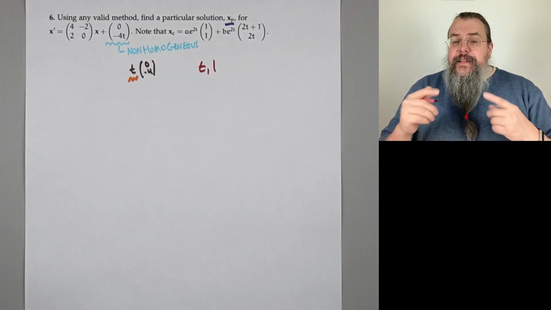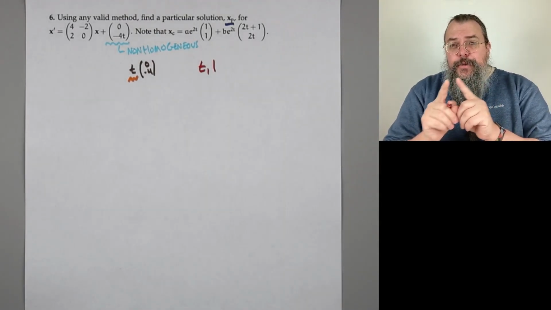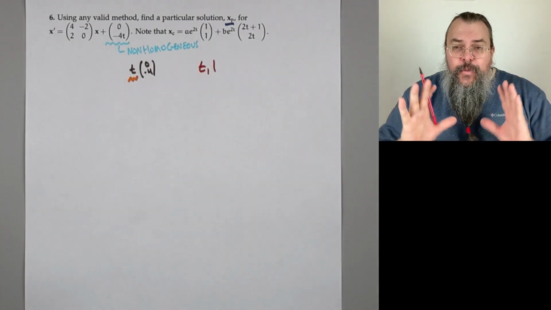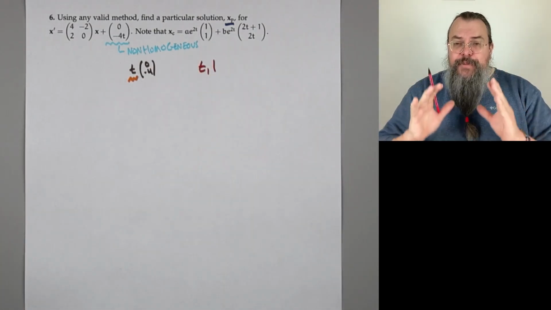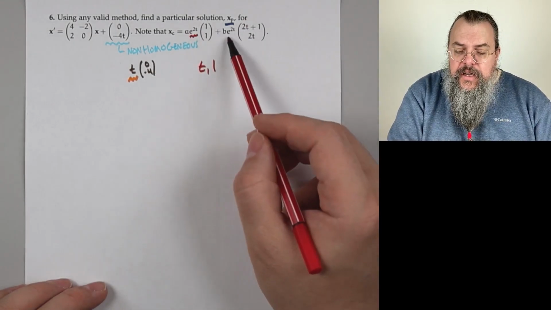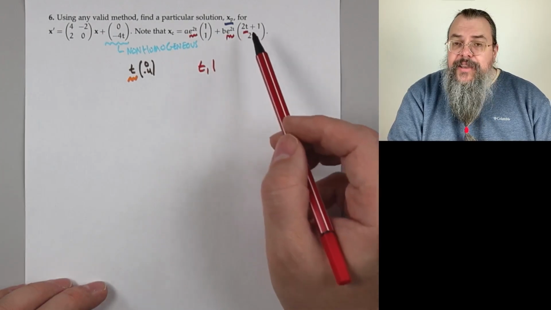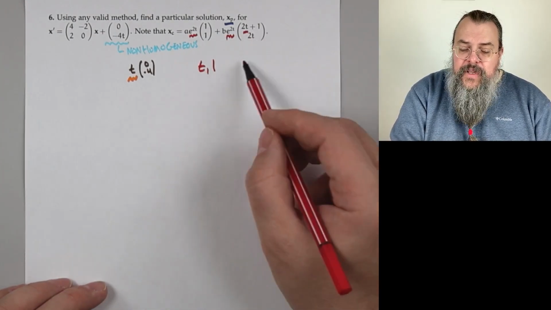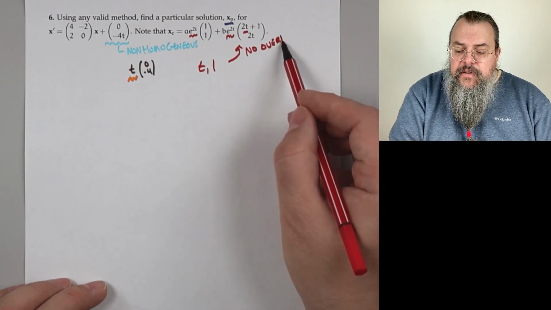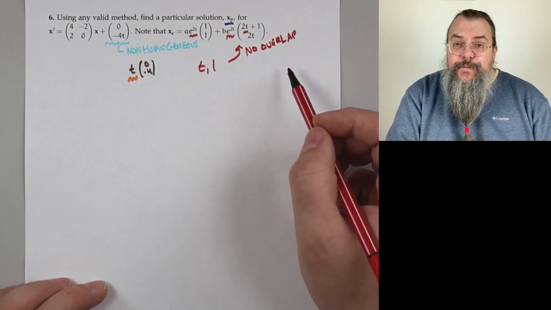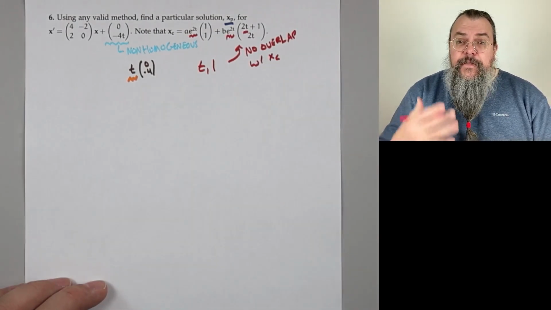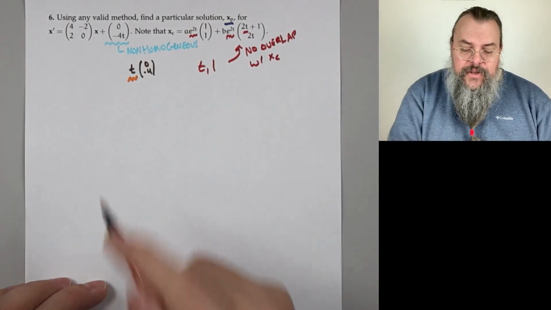Now, we have to check with the complementary solution. That's why they gave it to us. They said we just want you to focus purely on the particular solution. So what are the functions involved? We see an e to the 2t, and really an e to the 2t times t. There's no overlap, and so that's great for us. There's no overlap, which means we don't have to do any bumping, because bumping can get annoying. So we have a very good idea of what our particular solution looks like.